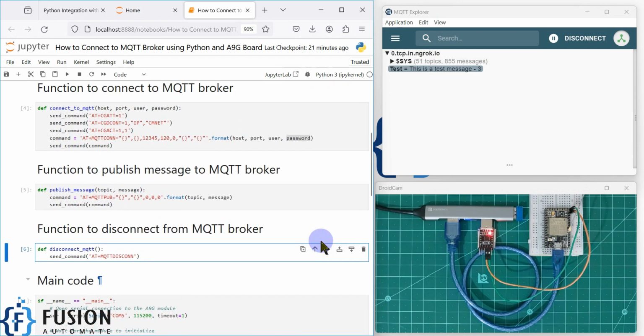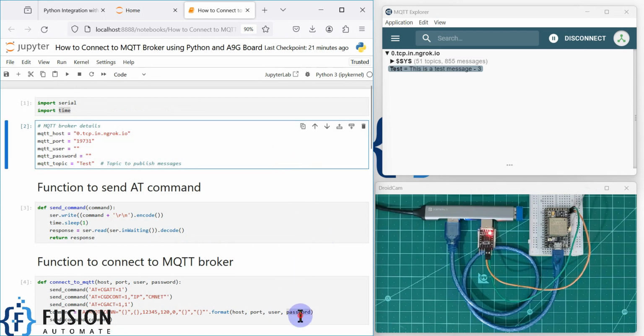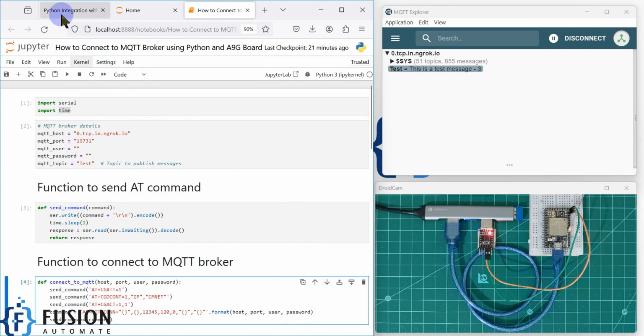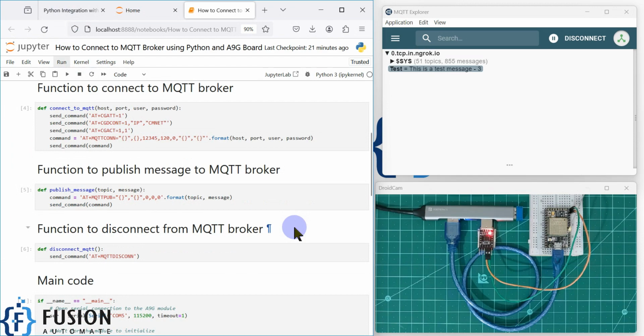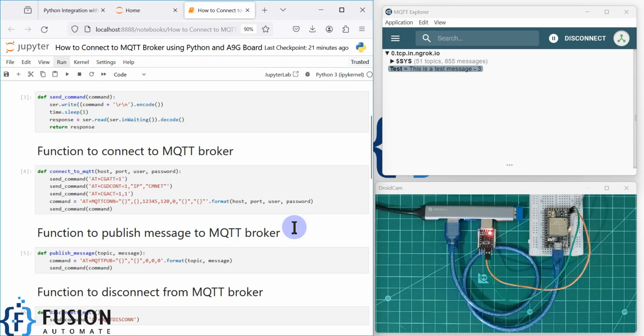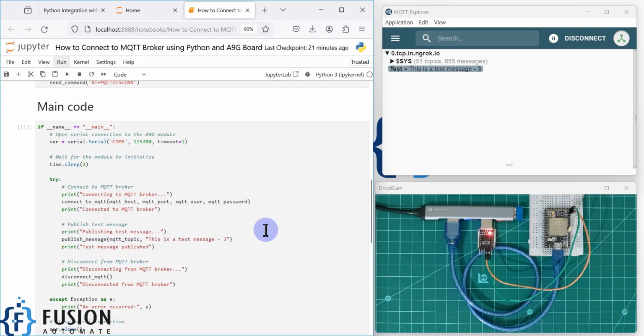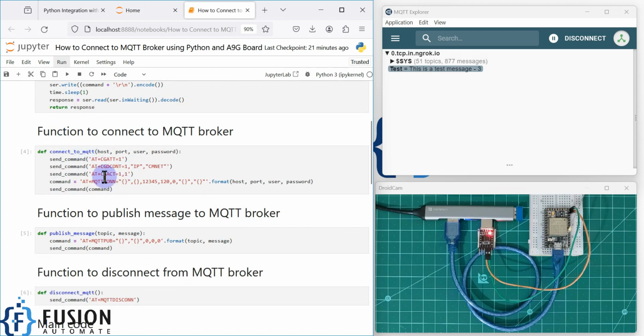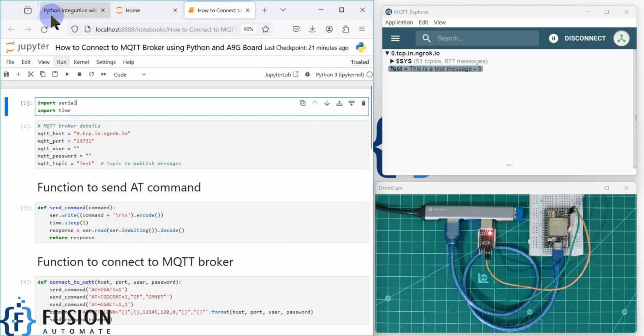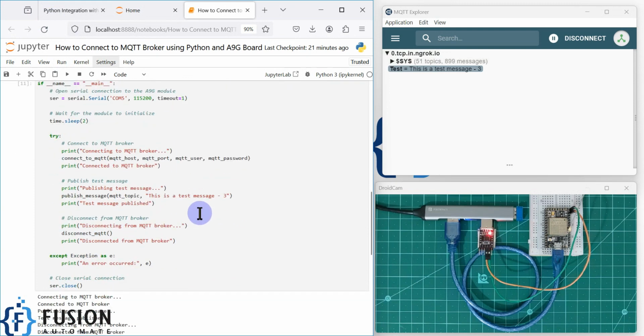Okay, so I hope this thing is clear, and if you still have any question or any doubt, then you can always ping me on Telegram, Instagram, WhatsApp. You can also modify the code as per your requirement, but I have created a modular structure, so you can use these functions however you want. Okay, so I hope this thing is clear, and in this video what we are doing is we are running this main code every time whenever we want to publish the data.